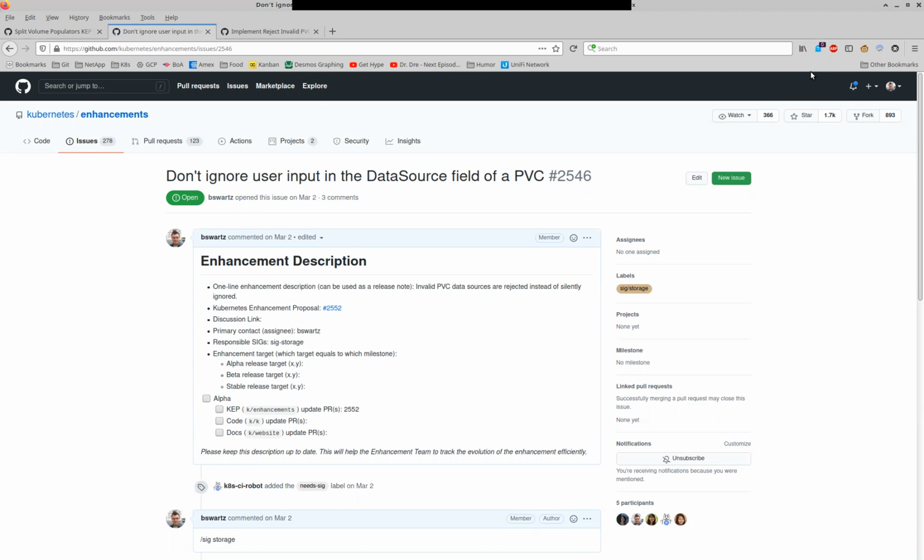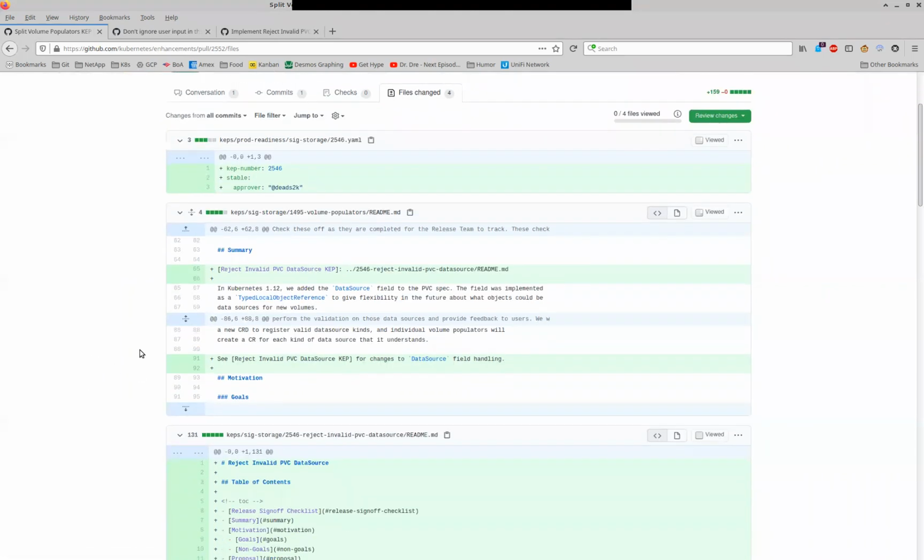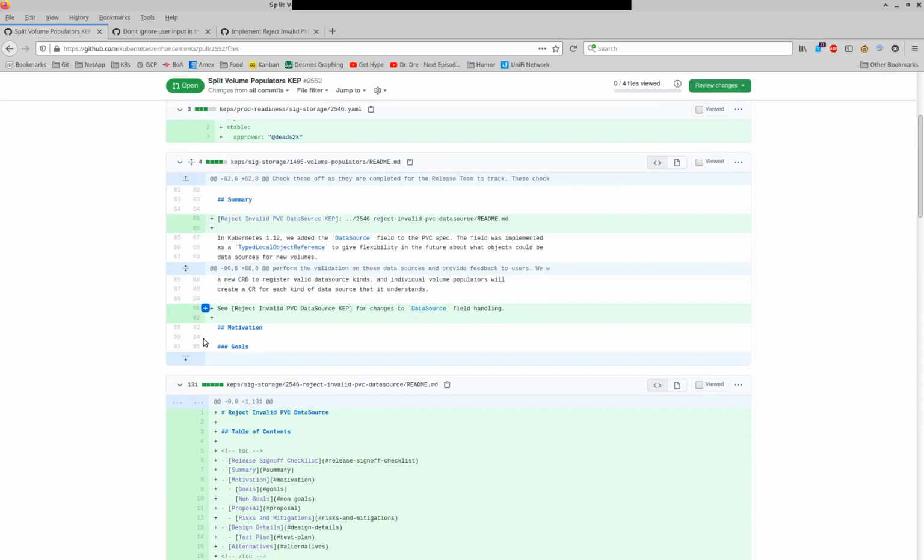The, what do we call it? The volume data source validator or something. I can't even remember the name of it. We picked too long of a name. But yeah, the immediate thing is if you guys could put an LGTM on this other KEP. Sounds good, taking a look right now. Okay, I'm trying to think if there's anything else we need to discuss today.